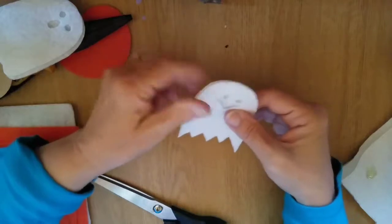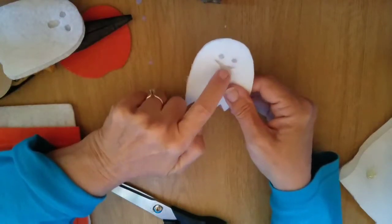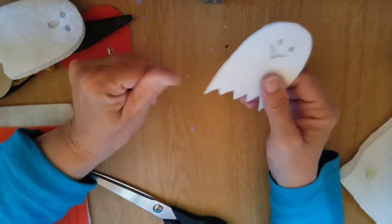Because on this one, I'm just going to leave its little face with nothing there. On the others, I put a little patch of black. We'll do that with the next one. But for this one, I'm not going to put anything here.